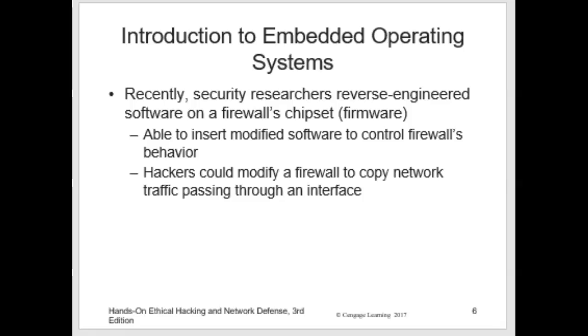For example, we learned back in physical security that one of the weaknesses is the hot and cold aisles of server rows, right? And so HVAC becomes critical. If I impact an embedded operating system on an HVAC, I could take down an entire server farm in short order by overheating. So an attack on an HVAC can have serious negative impact on the network infrastructure.